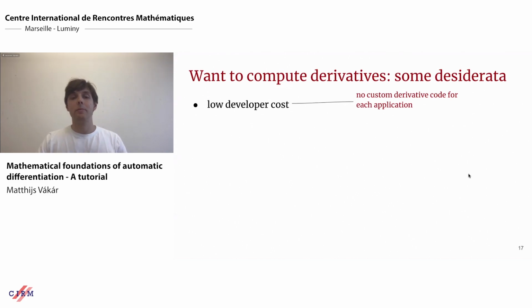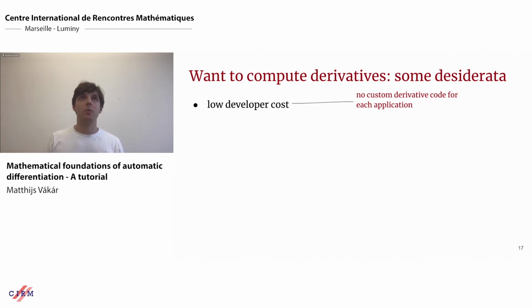Okay, so we might have different techniques for calculating derivatives. You've already seen that we will end up with this finite differencing method that comes from analysis. We end up with at least one automatic differentiation method. It turns out that there are many different automatic differentiation methods. So let's think a bit about what properties of an algorithm that calculates derivatives we find important.